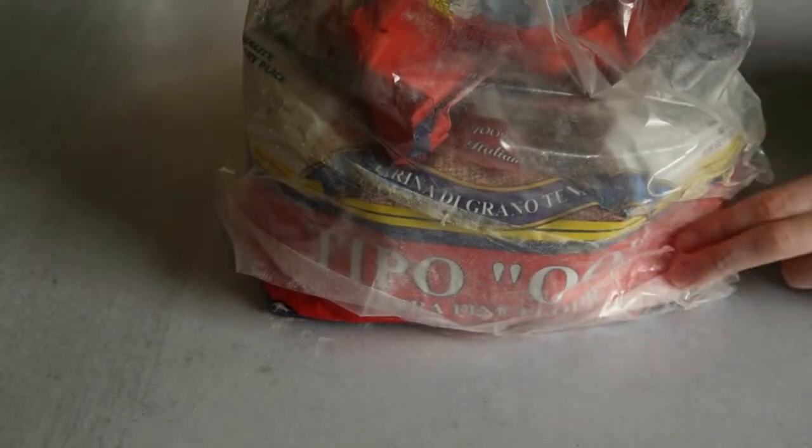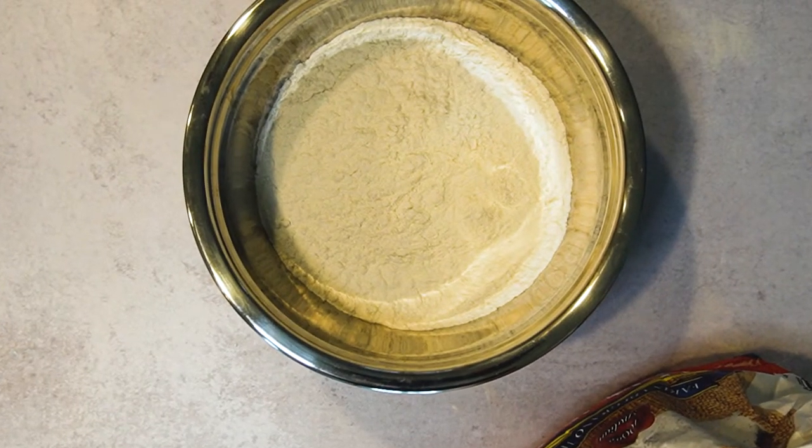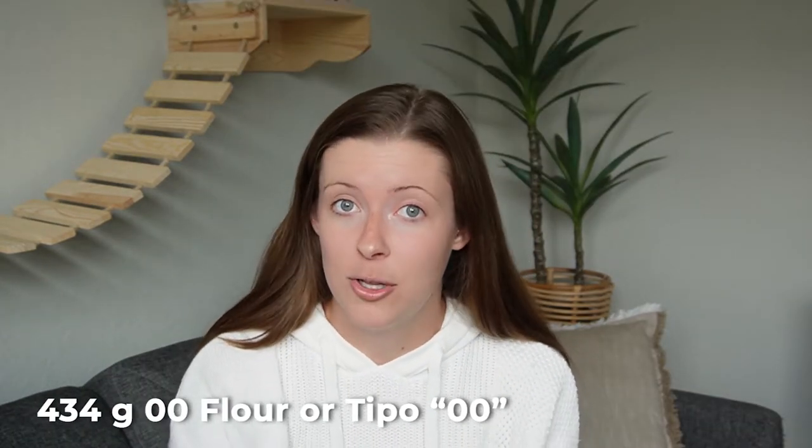You can make this pizza in a regular oven and I'll mention some tips and tricks throughout this video and below where the recipe will be. What do you need? First thing is flour, of course. We use double-O flour in this recipe. It has a lower protein content and is a finer ground flour. With the lower gluten and lower protein content, you're going to get a much crispier, airier dough. We prefer that in our pizza. If you like a doughier pizza this recipe might not be for you, but try it anyway because you will not regret it. This recipe calls for 434 grams of double-O flour.